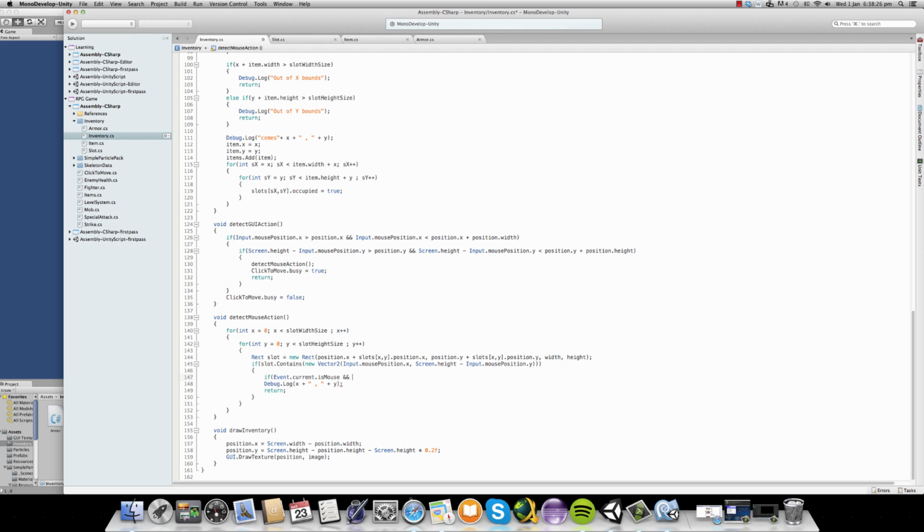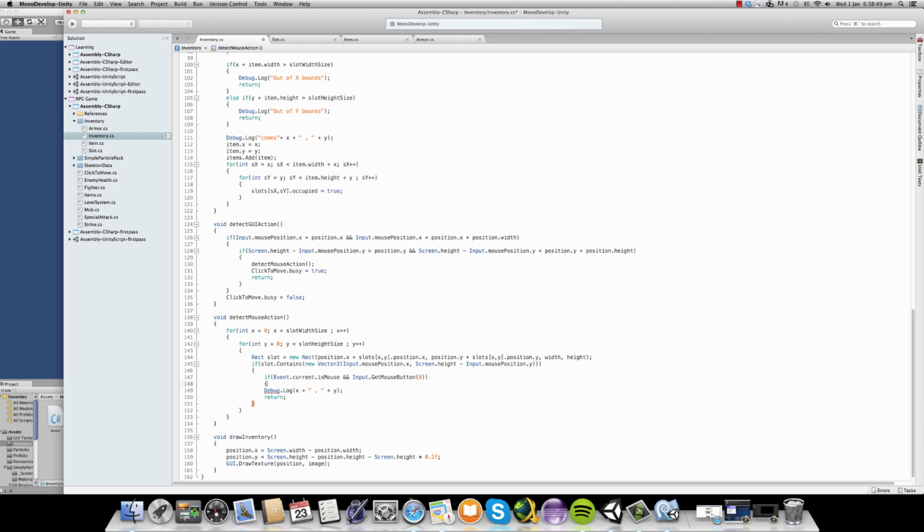So you first check if the mouse has done something, and if it has, we're going to see what it has done. So we're going to say Input.GetMouseButtonDown(0).